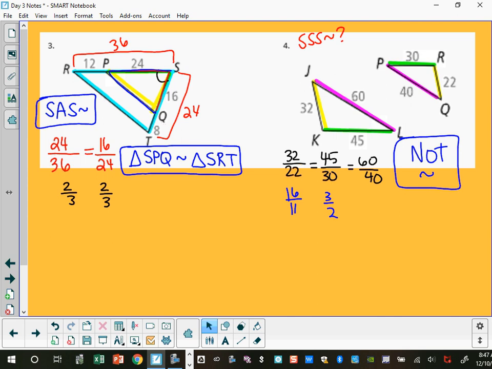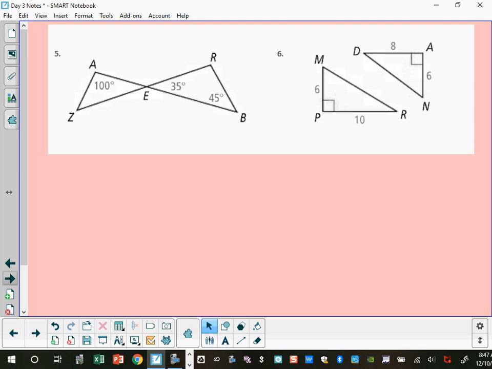Any questions here? All right, number 5. We have 2 triangles here. Look at this yellow triangle here. I can fill in one angle because E is a vertical angle. So what can I fill in for the left part of E? What do you think, Lance? That is vertical? These two are vertical. So this is 35, what's that side? 35, it's congruent.